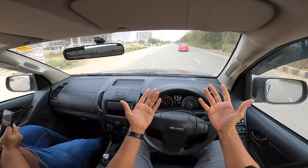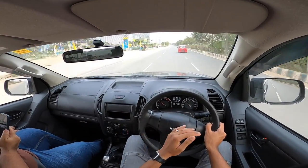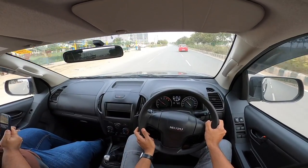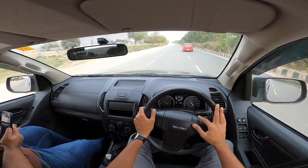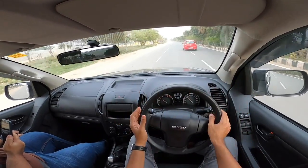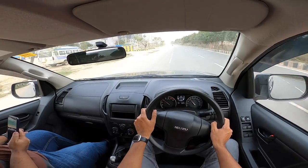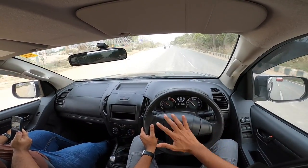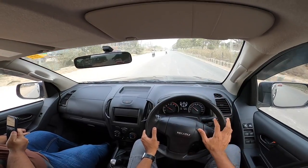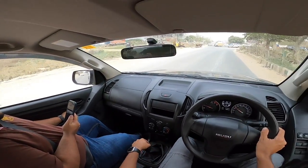The prices of the Isuzu D-Max have gone up, which doesn't make sense, because this car doesn't make any financial sense. If you think from your heart also, you realize maybe I should get the higher variants of the V-Cross, which obviously happens to be good. But then we are getting the pre-facelifted model, not the updated model which is sold globally. So there we have been shortchanged as well. And then the Hilux is going to be coming soon. So this seems to be like a soup of sorts, which I'm not able to understand. Where exactly is Isuzu heading with all this? And that's kind of weird.